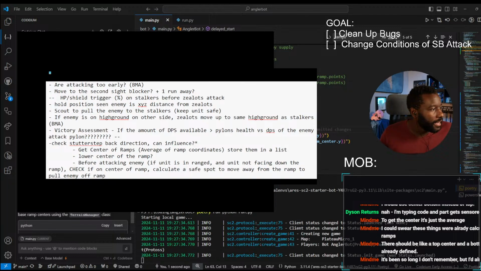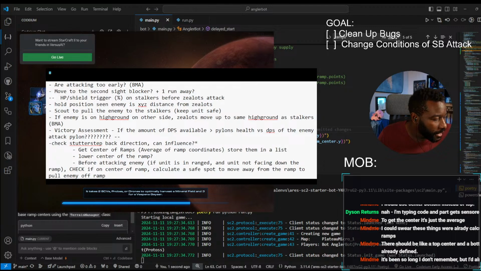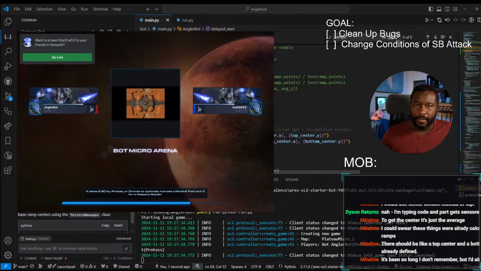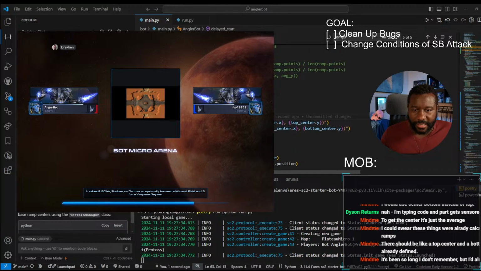Oh my god, I just realized I still have a bunch of stuff on the screen. My bad, guys. I wasn't paying attention. You didn't even get to see the code I had. My apologies. I still have the notepad on screen. Okay, my bad. Yeah, I was just typing it out. I'll show you the code in a second so you can see.